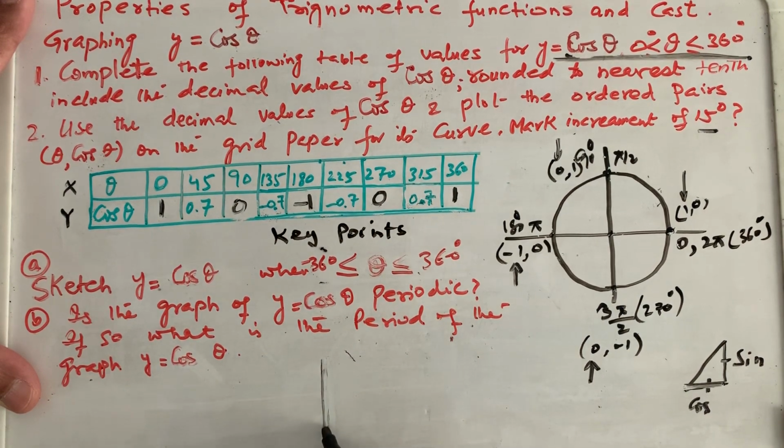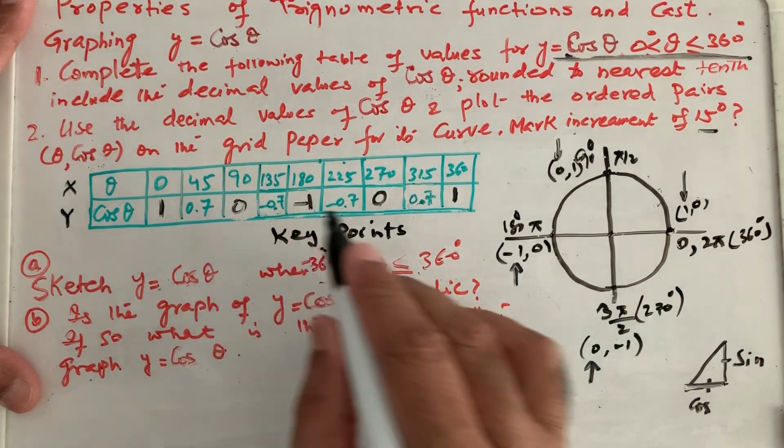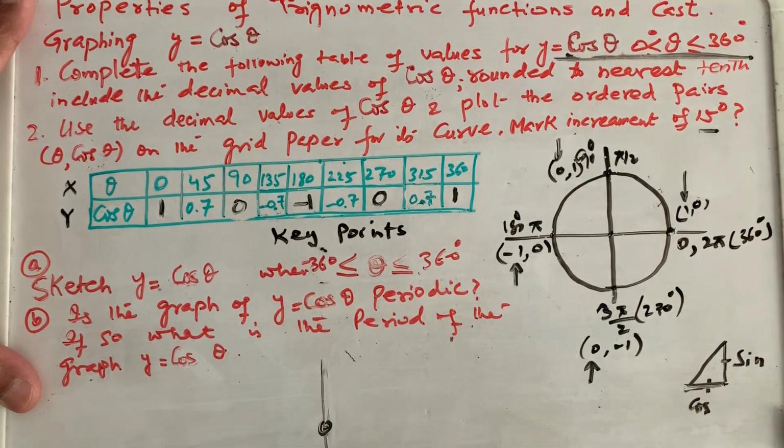And the curve was like: when it was 0 it was 1, when it was 90 it was 0. You can see the values in the table. 180 is minus 1, I am redrawing it kind of. So minus 1, and then it's again back to 0, and then it again goes to 1. And my curve looks like this, kind of parabola.